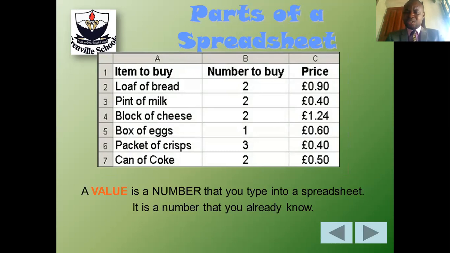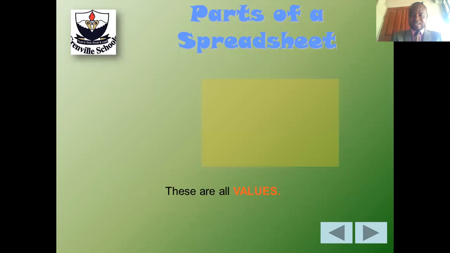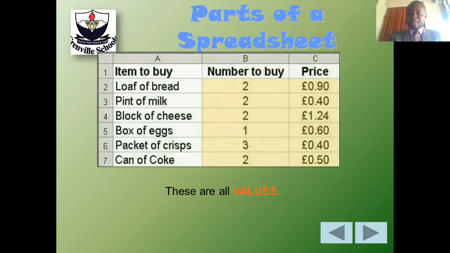They are numbers, though they are formatted as prices. Numbers can also be formatted as percentages, okay? And they can be integers, as you see in the case of numbers of items to buy.